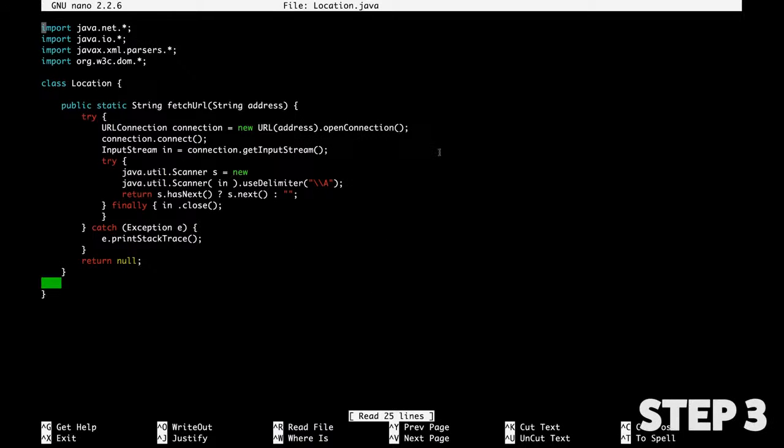The first and main part of our program will be a function, which will allow us to fetch contents of an HTTP page. We'll call it fetchURL. The code in it establishes a connection to a page specified by the URL which was given to the program as an argument, and then reads in the contents of the specified page. Results are returned as a JSON object, which we represent as a string.